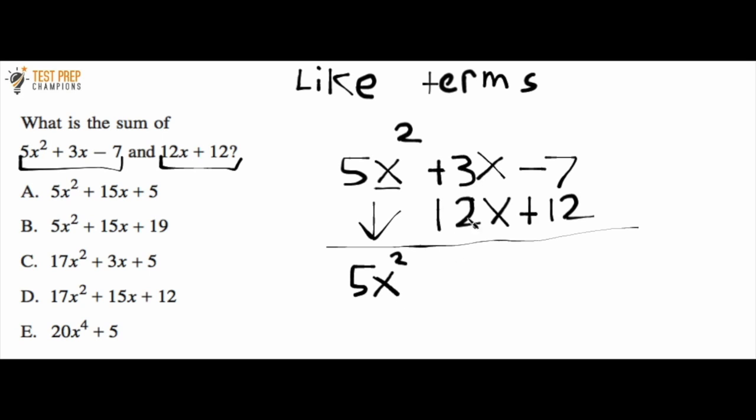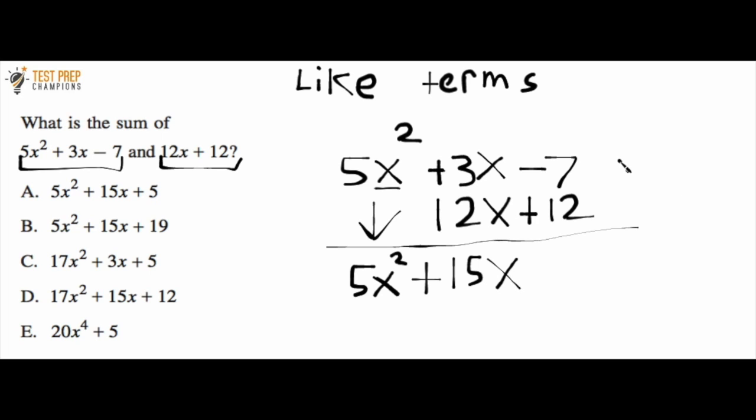Now, the 3x and the 12x, that's going to give me 15. If you do 3 plus 12, that's 15, and we just pull the x's down for the ride here. So x plus x does not give us x squared. We're just adding the numbers up, 3 and 12, and pulling that x down for the ride.